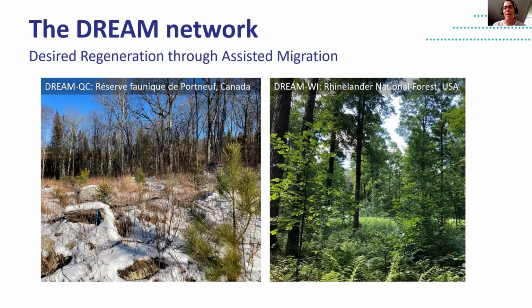The DREAM Quebec project was established in the yellow birch balsam fir bioclimatic domain, which represents the temperate mixed wood forest there. It was implemented in stands degraded by past inappropriate practices, but with good site growth potential. Our objectives were to assess, in operational conditions, the migration of tree species and climate analogs in order to promote resiliency and adaptability to climate change. We also wish to improve the quality and productivity of these degraded stands, and ultimately develop silvicultural scenarios incorporating assisted migration for practitioners.